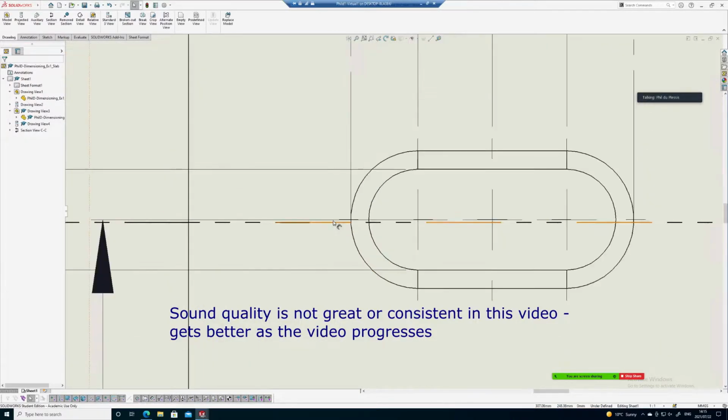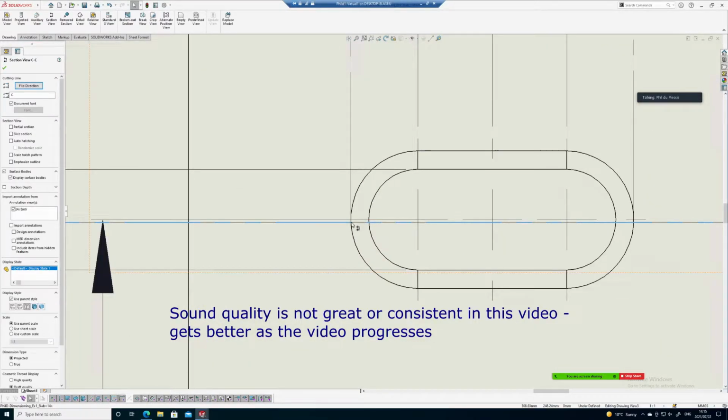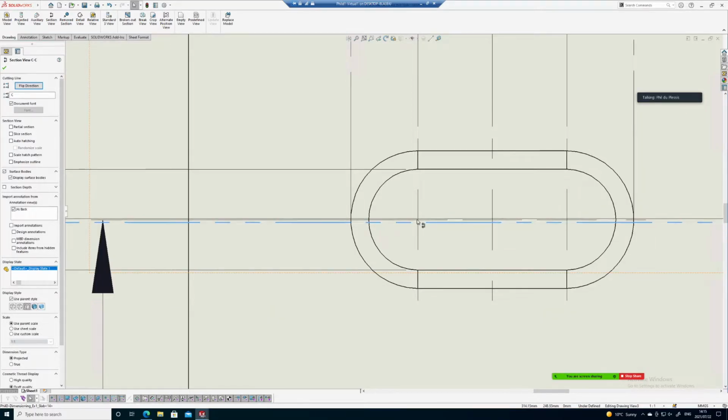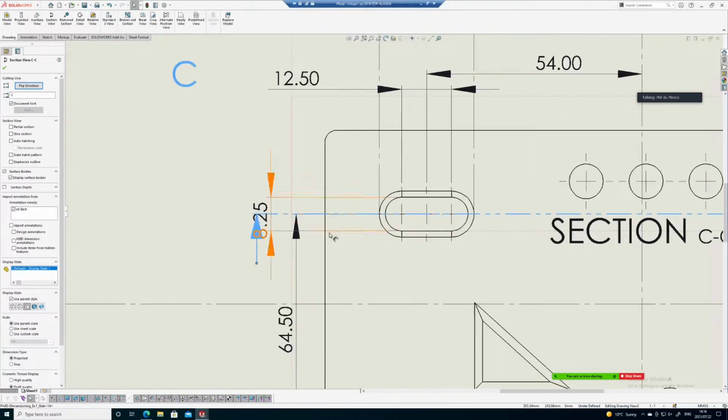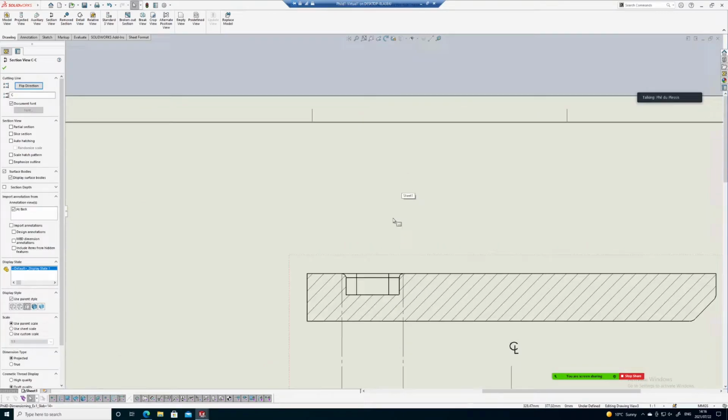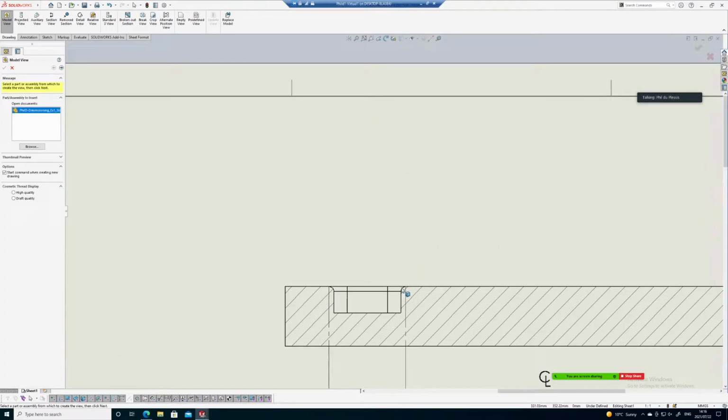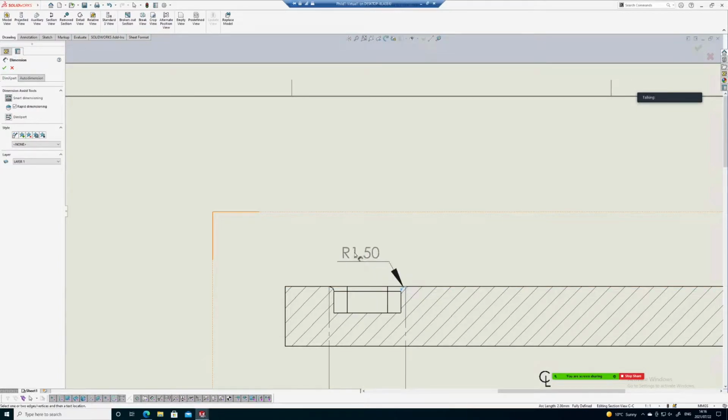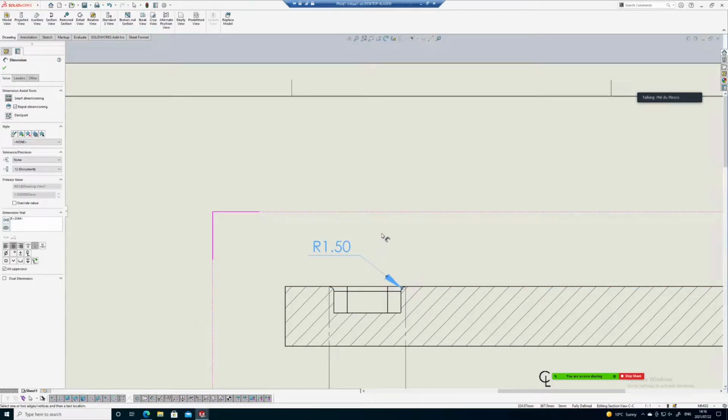It's because I haven't placed my center line exactly on the center. So if I could get it there, section view, then I might get a dimension. Let's see. Yes, there we go. Alright, so that's an important lesson to remember as well.